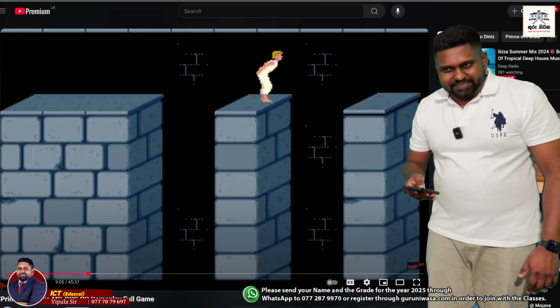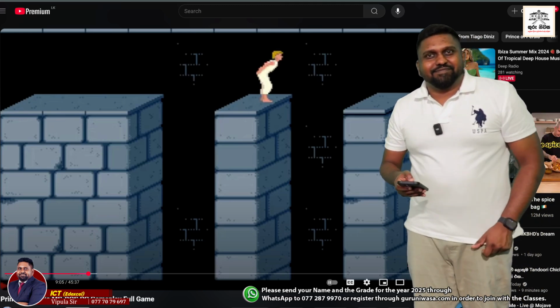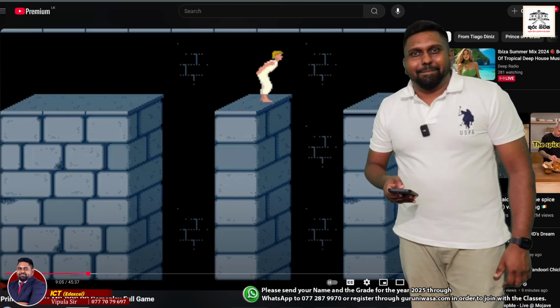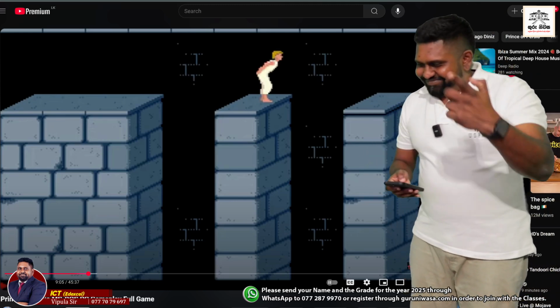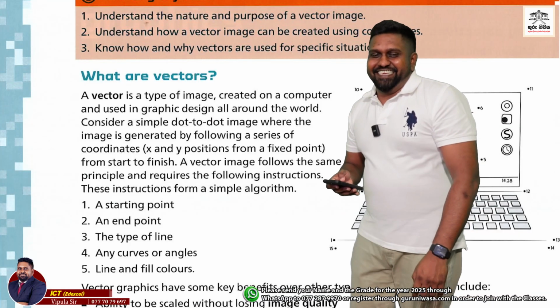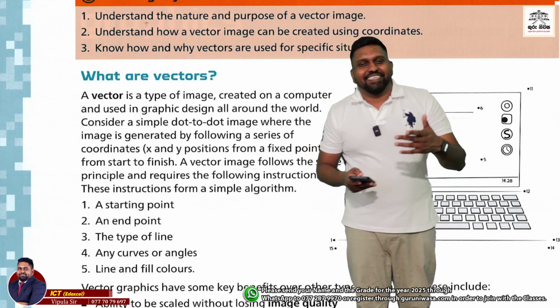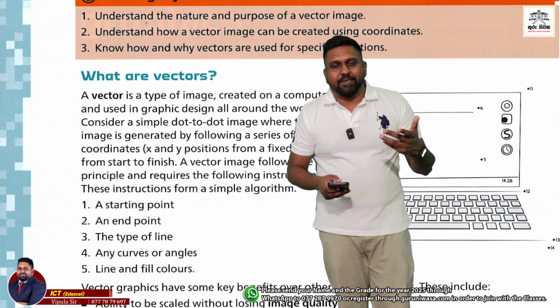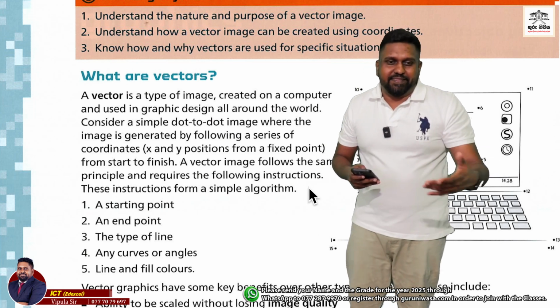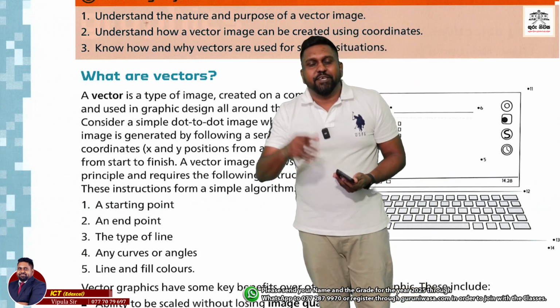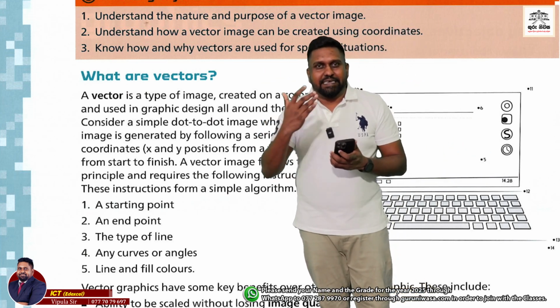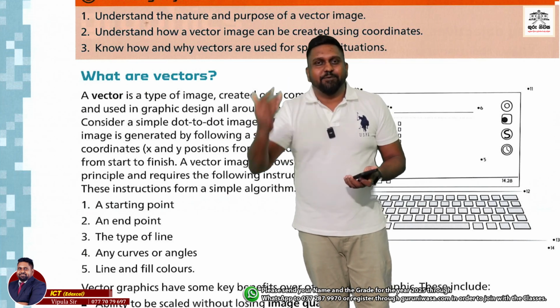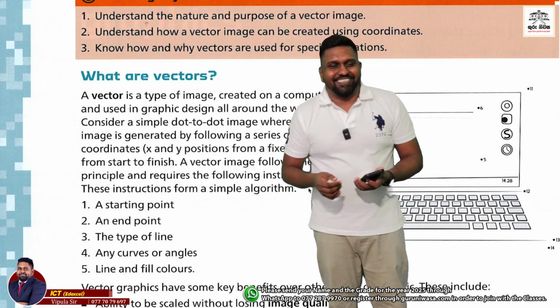When we don't have any internet, the dinosaur game is also like that. Exactly. So vectors are basically computer design points. You draw one vector after the other, and that's how you get these motions.